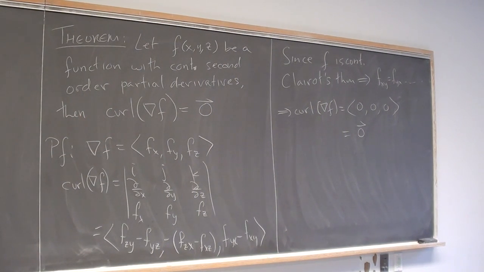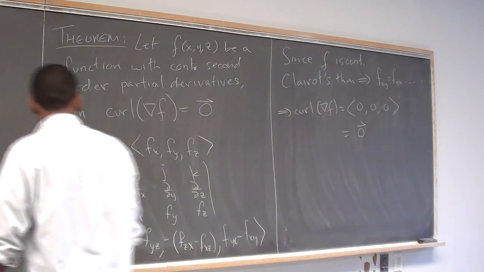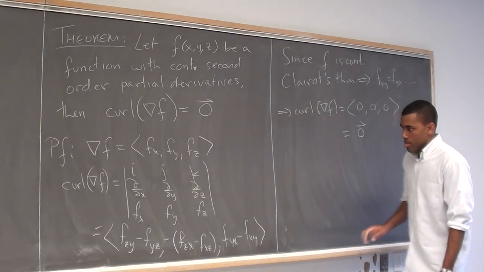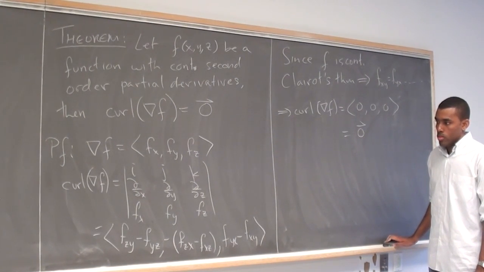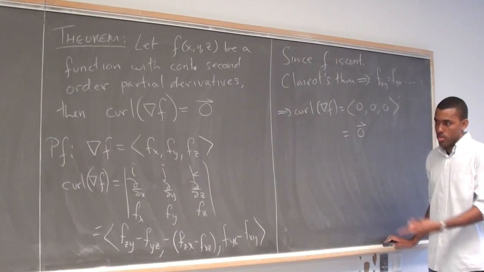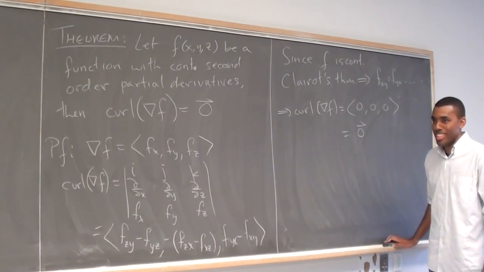Wait, so is that analogous to the fact that when you have determinants, if you factor out a common factor and two rows are the same, the determinant is equal to 0? What would be a common factor here? It's not really a common factor because that was an operator. It's not an actual multiplicative thing. If you thought of the f as a common factor, you'd see that there are two similar rows, and generally with determinants, if you have two same rows, it's supposed to be 0. If you have one row as a multiple of another, yes, but in this case that's not what's going on. So there's no analogy to that.